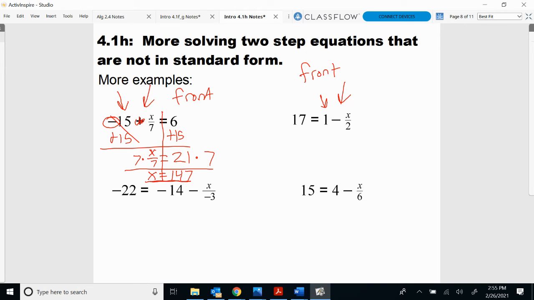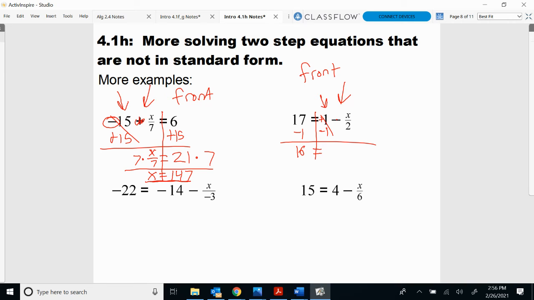Now I want to cancel what is in front of the 1. I'm not concerned about the minus sign yet. I'm looking at what is in front of the 1. Since the 1 is a positive number, there's nothing there, meaning it's a positive number, I want to cancel out positive 1. To cancel it out, that means I need to go minus 1 to get rid of it. So when I do that, the 1's cancel, and I'm going to end up with 16 over on that left side.